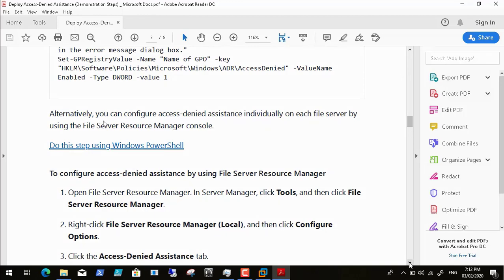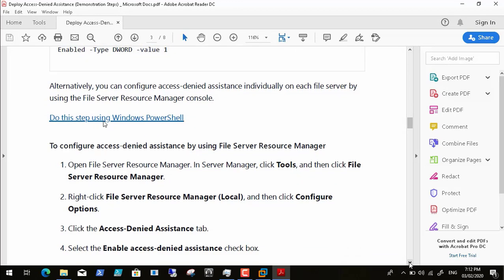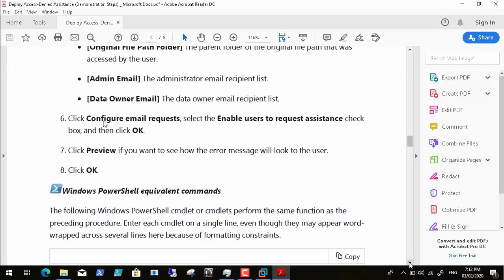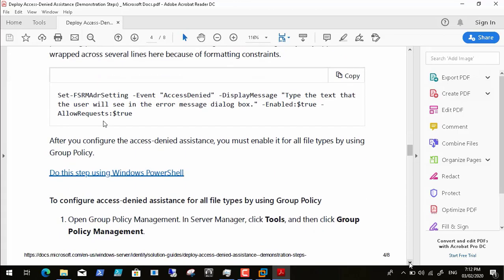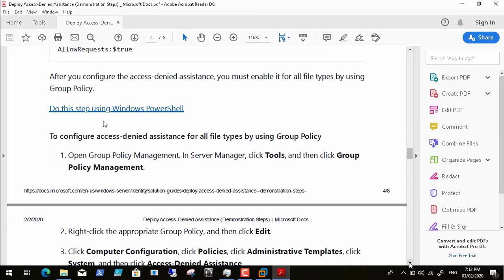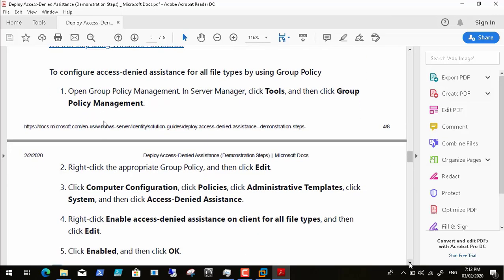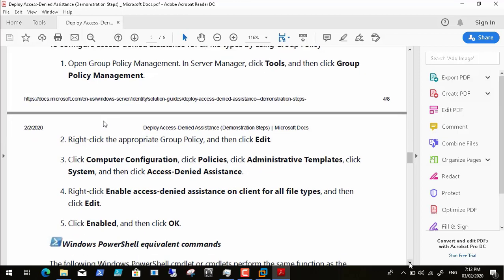And in the next video, when I join the virtual machine that we have done before in a previous video to the domain, I will begin testing all of this: Active Directory Rights Management Service templates and DAC rules, Dynamic Access Control rules, and this access denied assistant or access denied error message. We will see that all live when we join the workstation to the domain, and try all of these things.